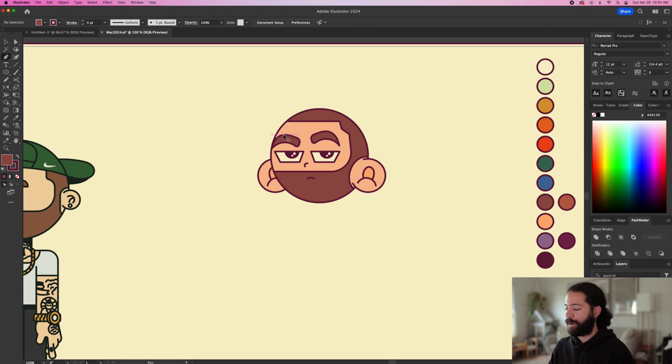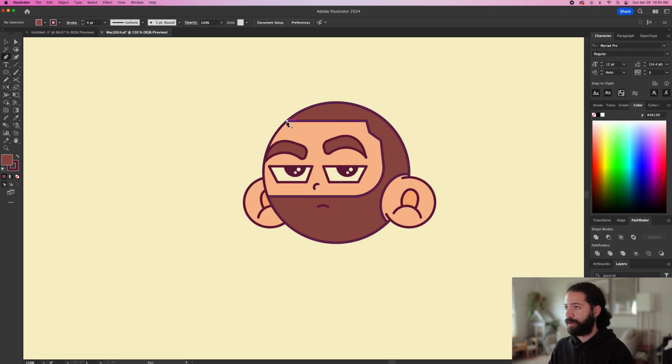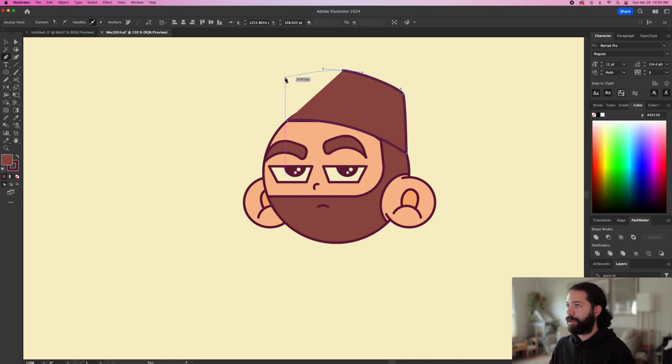All right, cool, let's do the hat now. So we're gonna start right about on the hairline right here with the pen tool. Bring it down this way and then have it curve like that. Bring it straight up and we're gonna give a little bit of a curve to it like this, up to the top of the hat, slight curve. Again, just a small curve like that. And then we're gonna bring it down, not directly to the point, but right next to it.